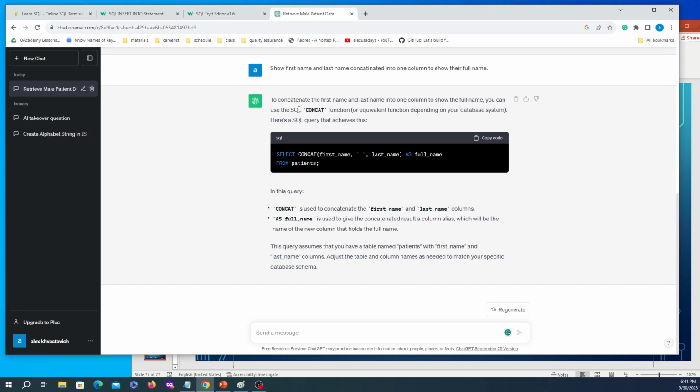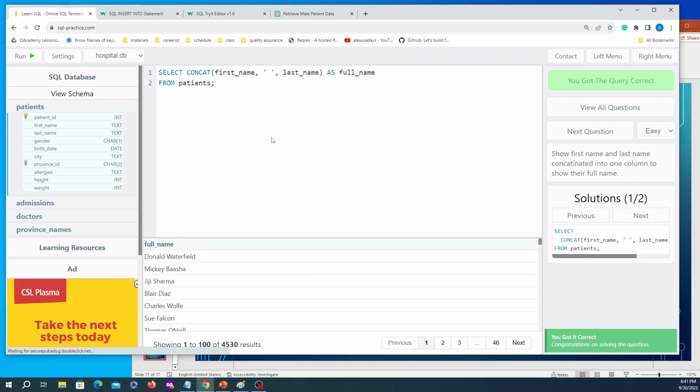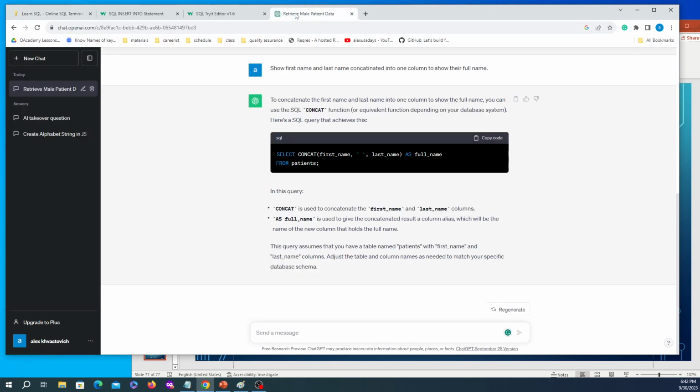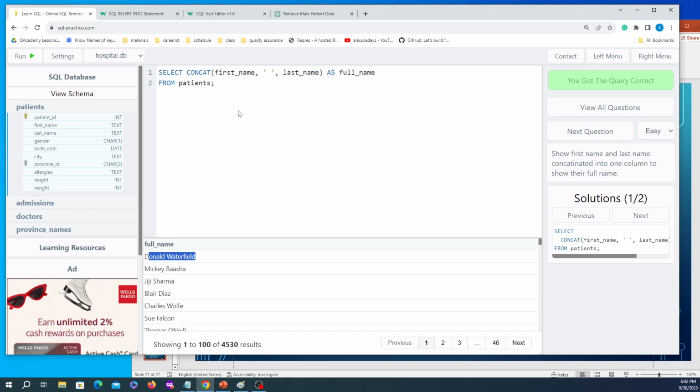So we can grab the response from ChatGPT, go back here, issue it, let's run it, and here we have it. So what ChatGPT did, it grabbed your question, analyzed it, understood it was SQL, generated a response, and you just grab the response, put in console and says select, and then concatenate first name and last name columns with a space in between, and show it with the alias as full name, from patients table, and it returned, instead of last name and first name, 2 columns, it concatenated them and returned them here.